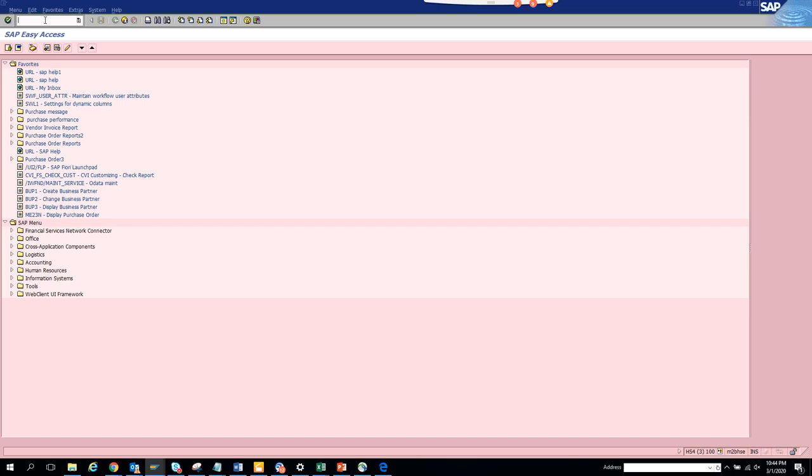So if you build your workflow agent determination based on position, it would be less work, because if the person leaves or he moves to another place in the company, those work items can be re-executed and will be assigned to the correct position, the person who is holding the current position.